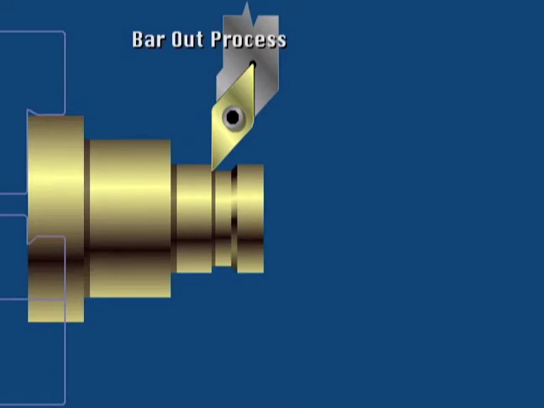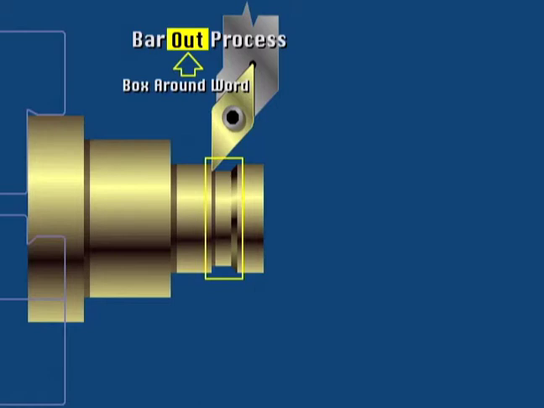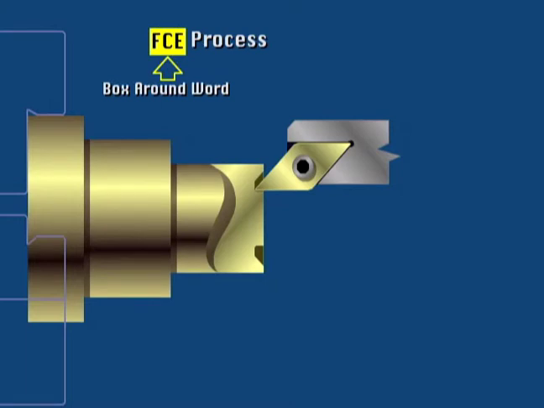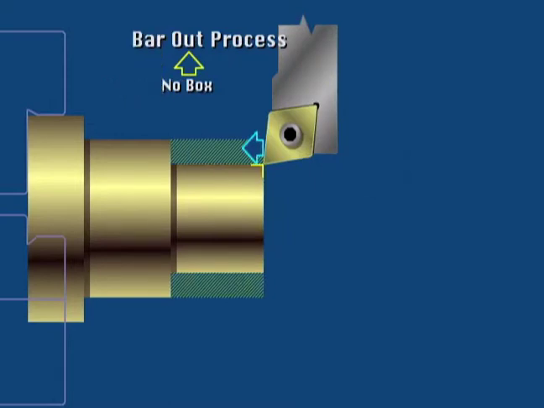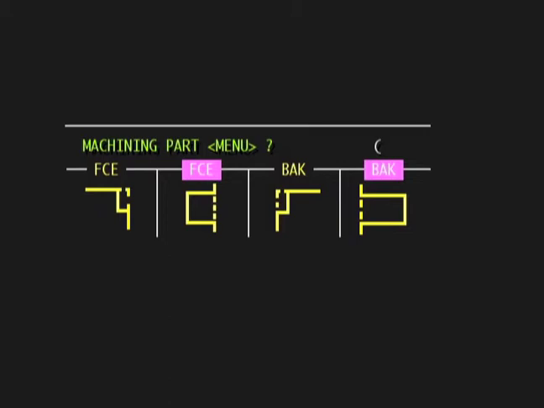All the machining part selections, which have a box around the word, produce machining within the surface indicated. For example, the word Out in a box means the machining occurs within the OD surface. The word Face in a box produces machining within the face surface of the workpiece. Those selections without the box produce cuts which start from a corner of the basic shape. On newer controls, the additional back selections allow machining on the back of the workpiece.